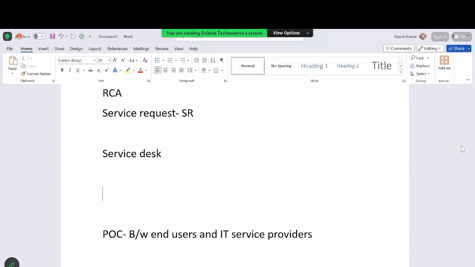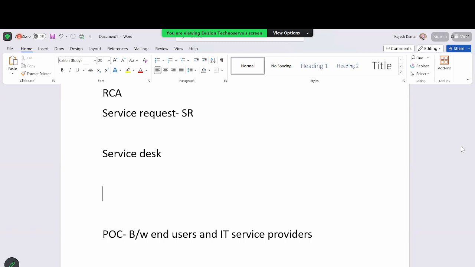Sir, POC full form? POC means point of contact between end users and the IT team. End user means employees. IT team means if the issue belongs to the network team, you will do the first troubleshooting, then it will be routed to the network team if you are not able to fix it.